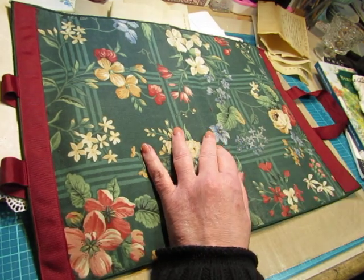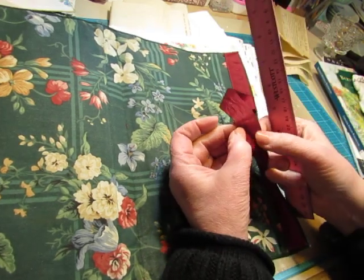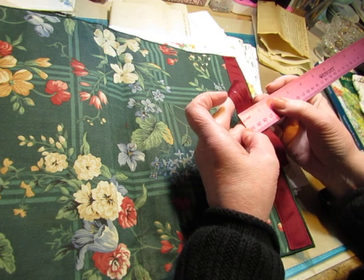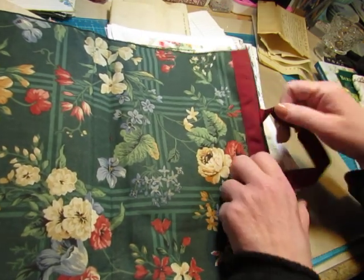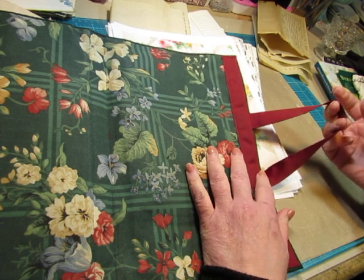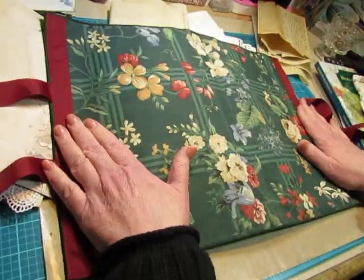Of course they didn't have any when I wanted one, but I will keep my eyes open. How this was created was she took grosgrain ribbon — could be any kind of ribbon, but I like the grosgrain better than a satin ribbon for this project. It's probably about seven-eighths of an inch wide, and she just looped it here and here and probably stitched or glued it as the handles, then sewed a length of it to cover the ends of the ribbon. So that's a very easy way to put the handles on.